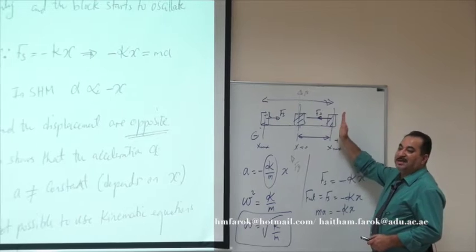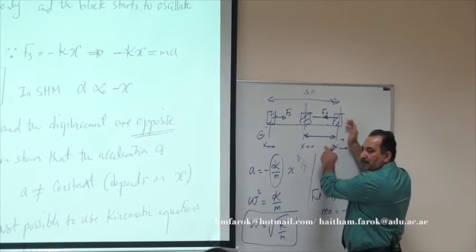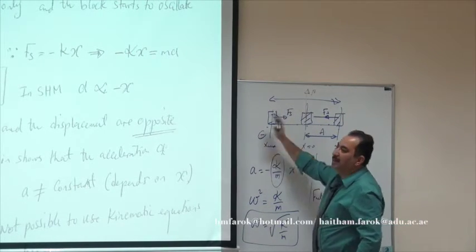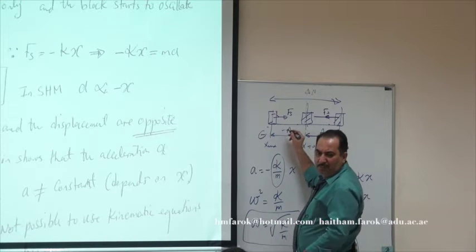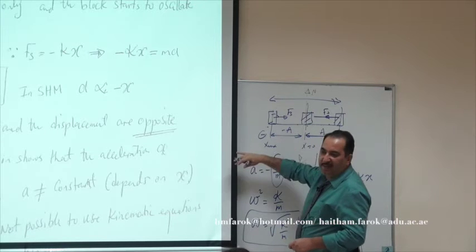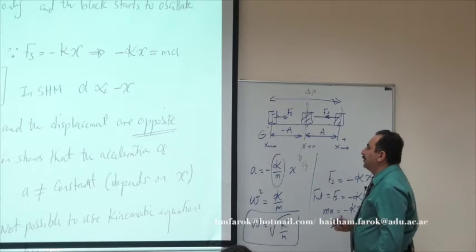Which means, in the oscillations, when the oscillator is at the extreme point, this is A. And this side is extreme as well. This is A but negative, but A is always positive, it's a value. This side is negative, this side is positive.